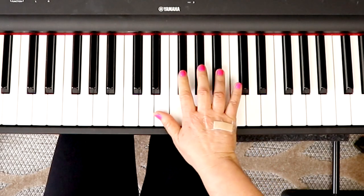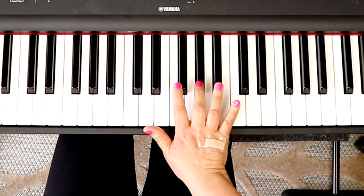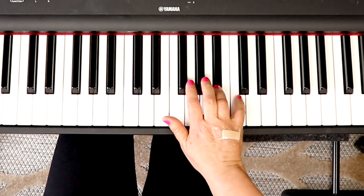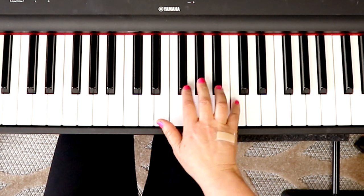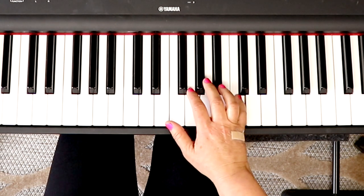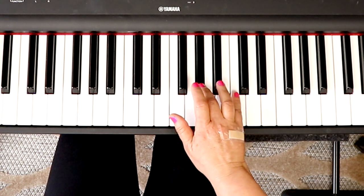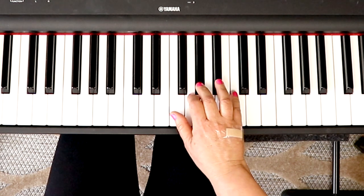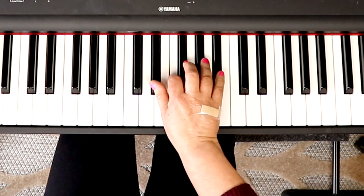So the right hand is going to have lots of repetitions, not as repetitive as the left hand, obviously, because it's playing the melody. So we start third finger on A flat, fourth finger on B flat, and then fifth on C. So these two notes that start have to be pretty fast, like that. Think about just kind of running toward that fifth finger, okay? Like that. And then A flat, third finger, second finger on G, back to your A flat, first finger on E flat, and then second finger on F.